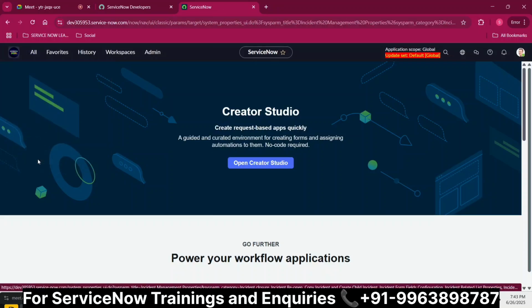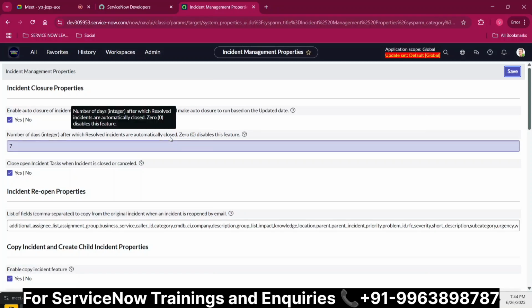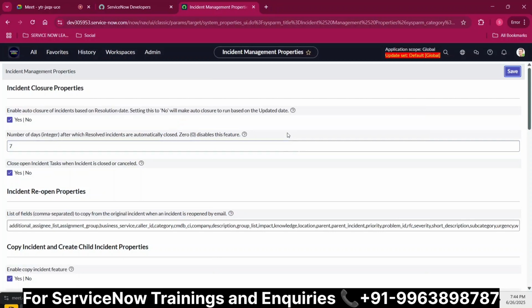If you click on incident properties, you can see a window which shows the number of days after which resolved incidents are automatically closed. If you mention 0, it disables this feature. Zero is not meant for real time.